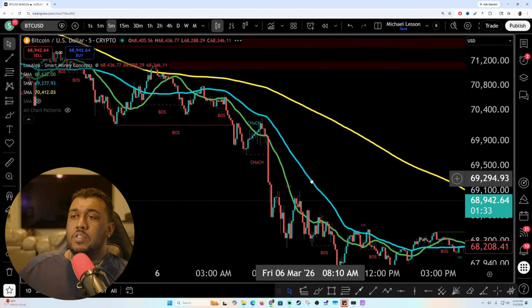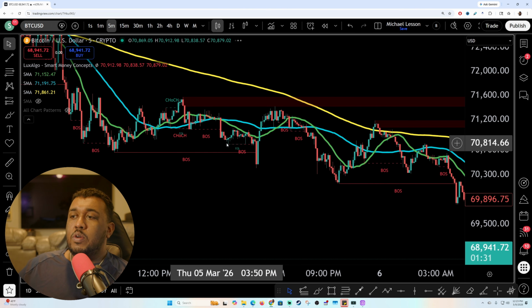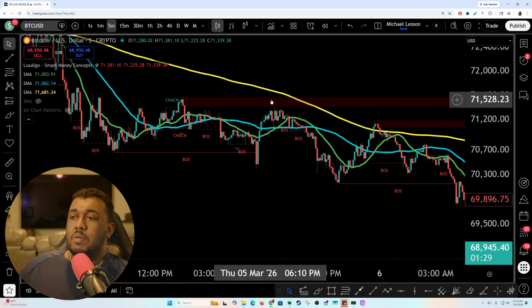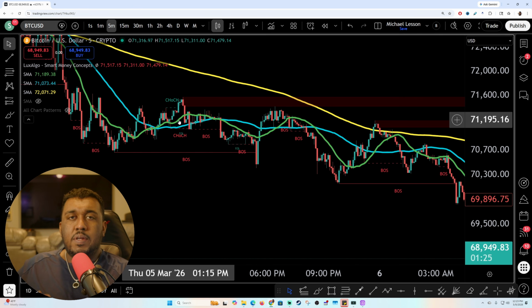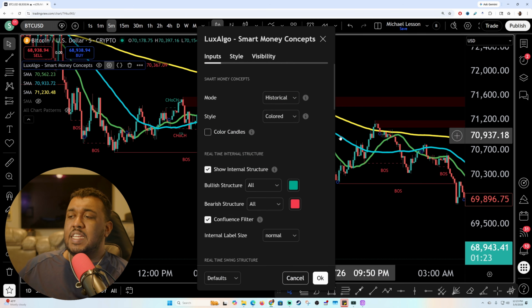So we have equal highs over here. And then we also have equal lows right here, where you can see we might have a little bit of a bump coming up temporarily. Sometimes we do, sometimes we don't. But it's just a little bit of extra information for your brain to calculate and move on.